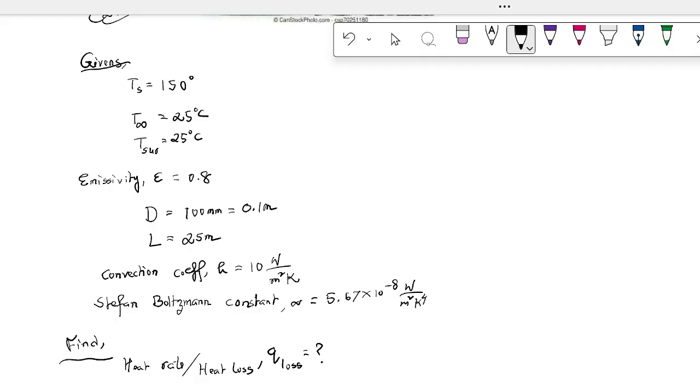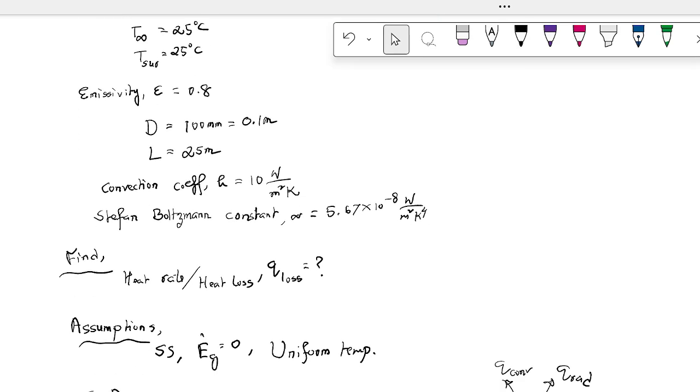So you have Q: E in equals E out. Does everybody agree with that? So this E in is the conduction, and this one would be radiation plus convection. Now, here's the thing. I didn't put a dot, but I'm writing the same rate. In a heat transfer book, they use the small q without any dot, but this still refers to the rate. Remember that: small q is the heat rate. Big Q is a different issue, but small q is for heat rate or heat transfer rate.